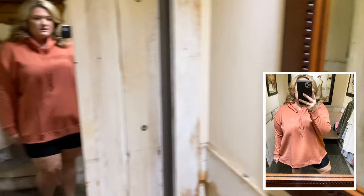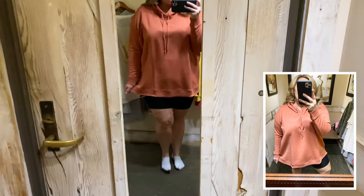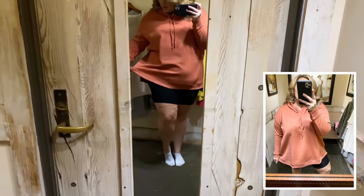Last but certainly not least — I've just put on my own bike shorts that I wore in. Remember that dress I tried on at Walmart in a really pretty color? I spotted this as kind of my alternative. This one's in a size 2X — it's really an oversized hoodie. See how long it is. It's got the cute little slit on the side, slightly longer in the back. This one's a really good fit and I'd probably wear it with bike shorts or leggings anyway. It's got a cute little logo. I have one sort of similar in color from Aerie, but this is a nice matte color. This is the last thing.